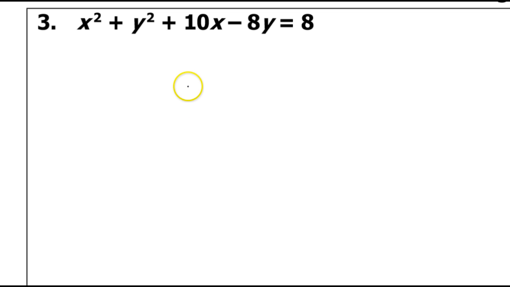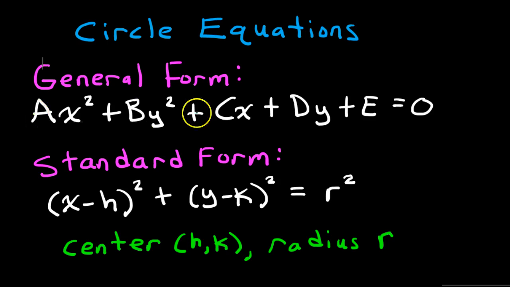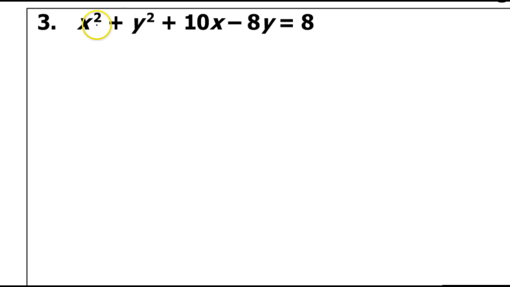Now that's the end of the really easy problems. The next couple problems, we're going to have to complete the square in order to convert from general form to standard form. So the first thing you want to do is reorganize the terms. Notice that I have an x squared term here and an x term here. Those go together. And notice that I have the y squared, and then I have the negative 8y. Those belong side by side.